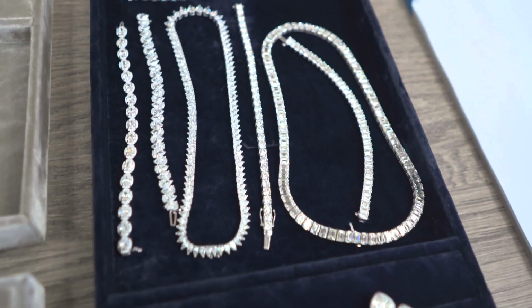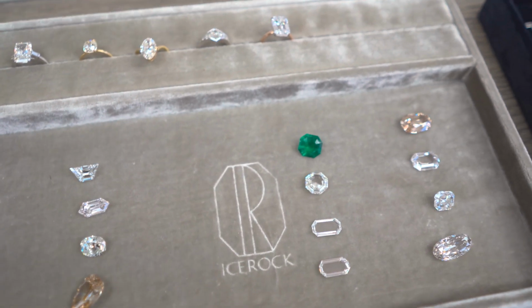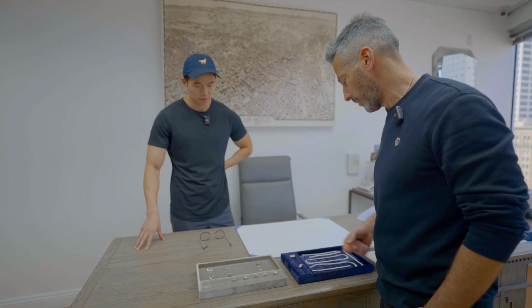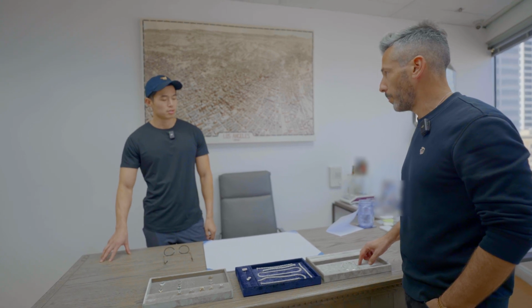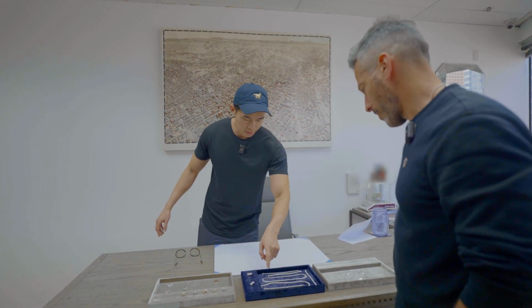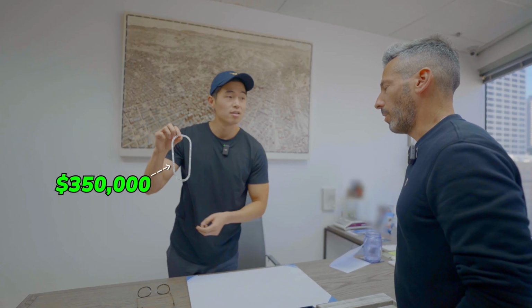So here's my modest desk where all my jewelry and pieces are. That's crazy. So how much money would you say is on this table right here? A couple of millions. We have loose diamonds here and some green emerald, in all kinds of colors and shapes, as you can see, and they vary. We'll talk about it in more detail later on, but it's very important to know that just because this stone is the biggest to your eye, doesn't mean that it's more expensive than the stone next to it. It's all about color and clarity, and then size. How much is, let's say, this piece right here? This piece is a necklace of emerald cut diamonds, and something like this is approximately $350,000.